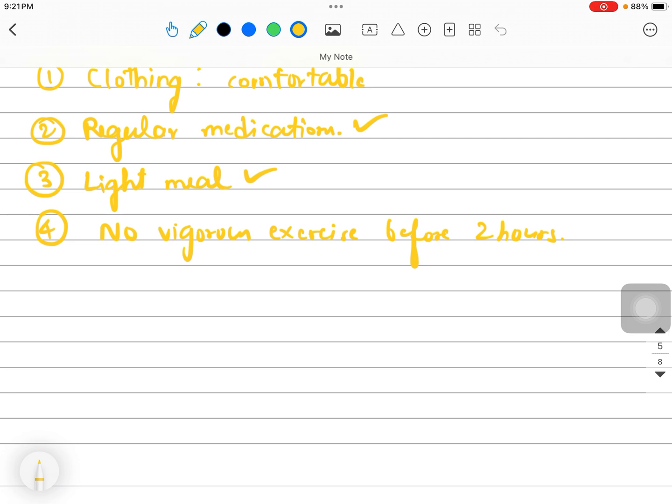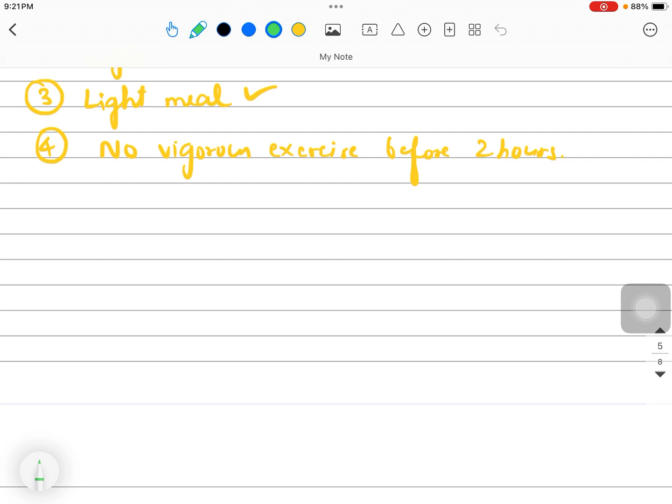Okay, now we were talking about how to prepare the patient, right? One more thing over here is that the patient should be taking rest in a chair for at least 10 minutes. Before this test, ask your patient to sit and relax in a chair for 10 minutes before the test starts. And meanwhile, during this time, check for contraindications for this patient, right? For example, did the patient eat just now, 30 minutes ago, or like that? What about the clothing of the patient, right?